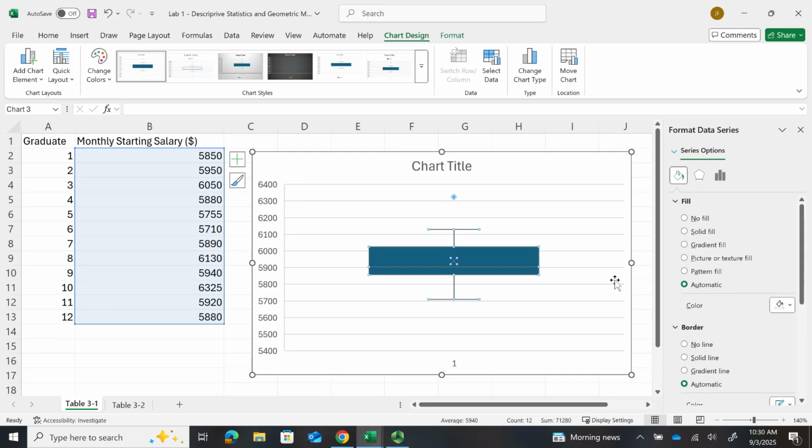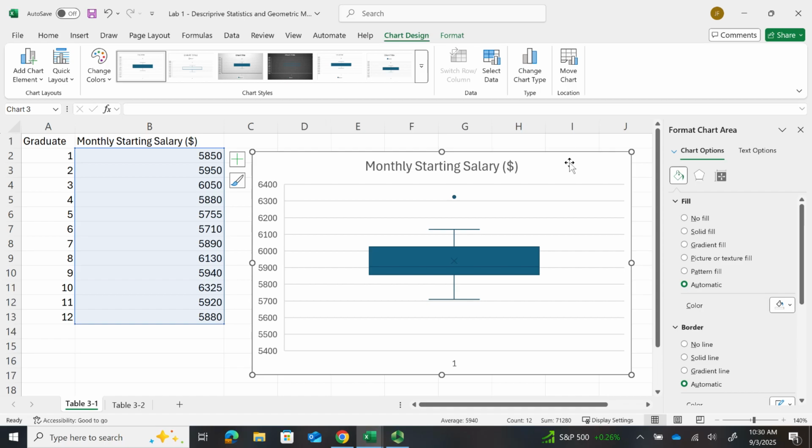But most importantly, one of the things that we should do is we should make sure that the chart has a label. This data represented the monthly starting salary, so that's going to be the only thing that I change right now. You can play around with the other options. If you double click in the chart title, it actually is just like a text box, and you can click in there, remove the term chart title, and then type in the variable name, which is monthly starting salary.